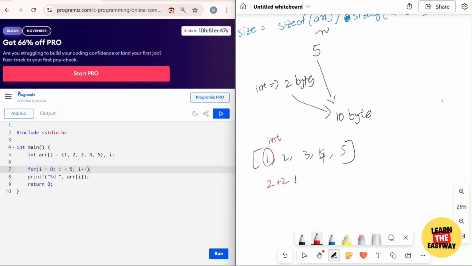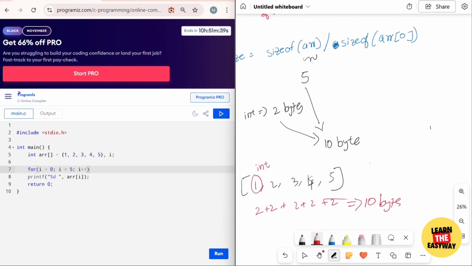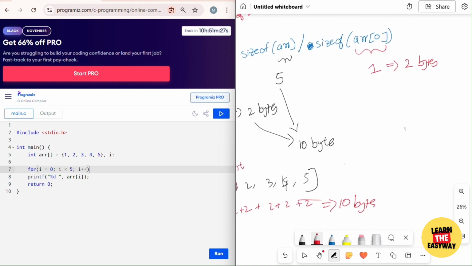So 2 plus 2 plus 2 plus 2 plus 2, 10 bytes. Cool. And array of 0 means we will be getting 1, and size of 1 will be 2 bytes. Cool. So if we divide these two, 10 by 2, we will get the value of 5, which is our size of array. So it is our formula.